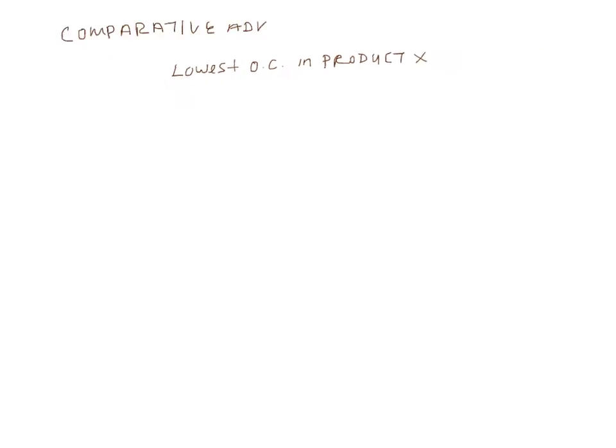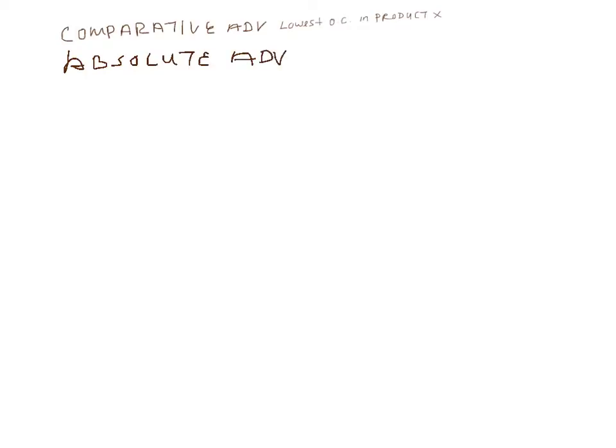That's the person who's going to end up producing that product, because that's the person with the lowest opportunity cost, right? Before looking at opportunity cost, we also look at the absolute advantage. Who is better at producing the product? Who can make more of the product using the same resources compared to the other person?